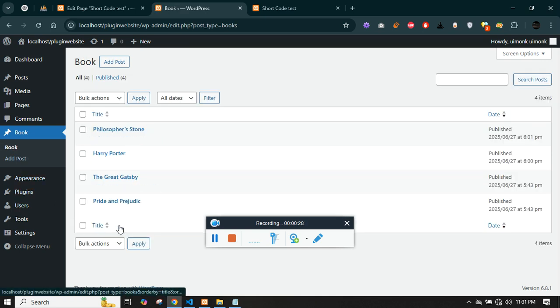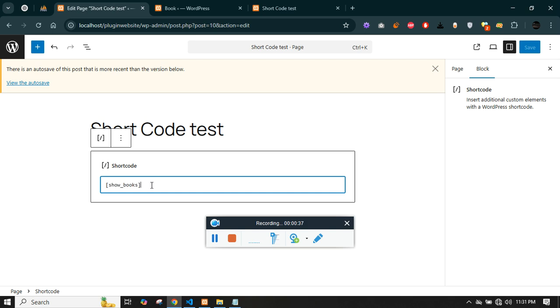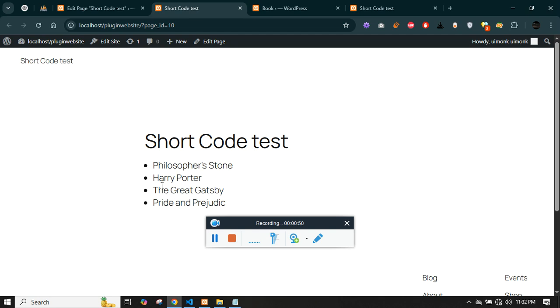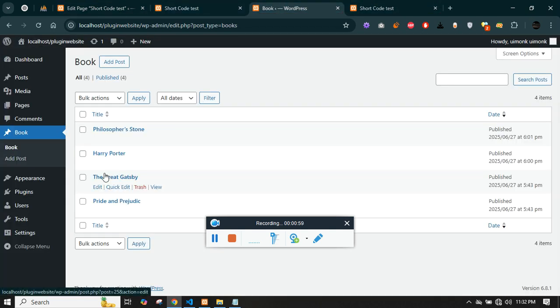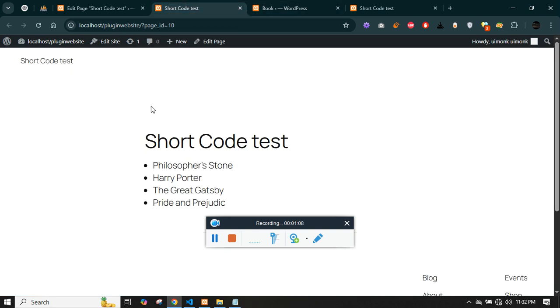Now I want to display these books in the front end, let's say on a page. For that I'll open a page. Let's say I added a page, and this is a shortcode that I need to put on a page wherever I want. If I click on save, and once I visit this page, you'll see the list that you see here is also available on the front end. So here we are going to see how to create a custom post type with your plugin, and we are going to create a shortcode, and that shortcode will display all the values which you see in the backend, available on the front end.